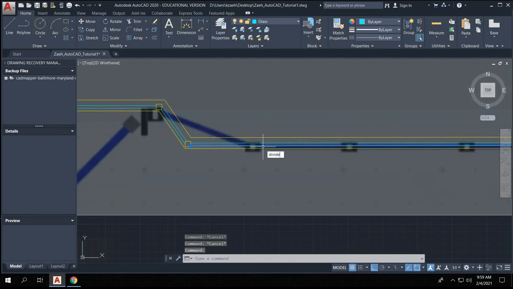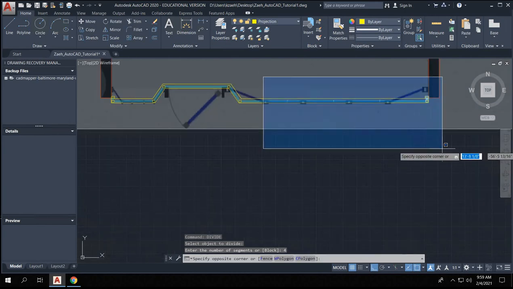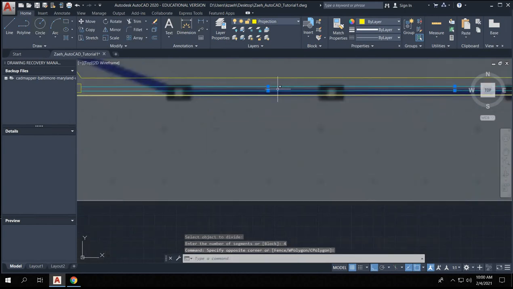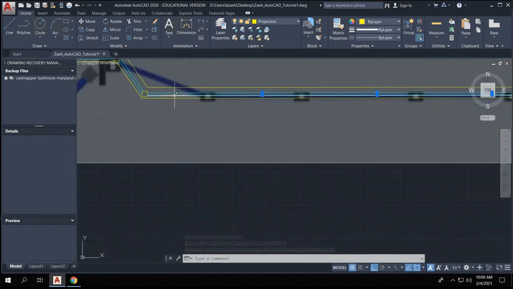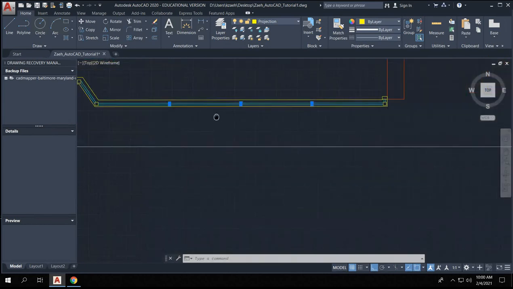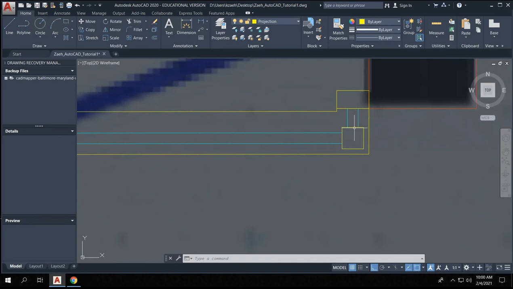So let's try that again. Sorry about that. So divide. Select the option divide. I select my line, and then I'm going to split it into 4 points. So if I go like this, I can now see where those lines are. I'm going to put my mullion at each of those, so I'm going to grab my mullion from over here, and give it a midline just so I know that I'm actually in the middle.